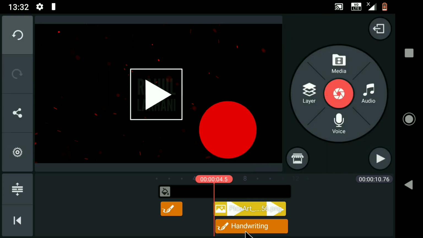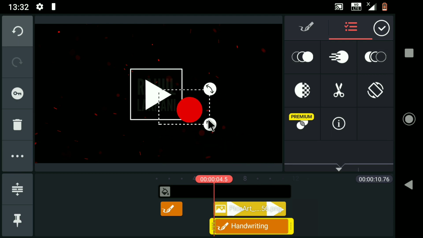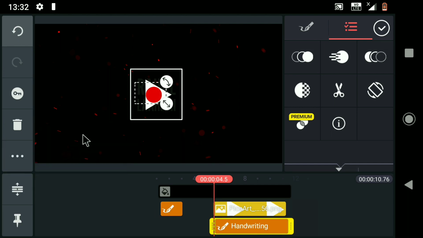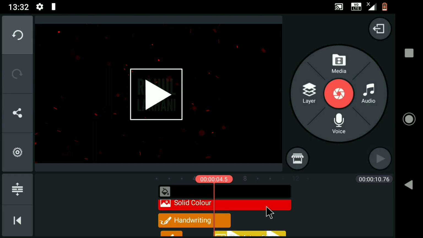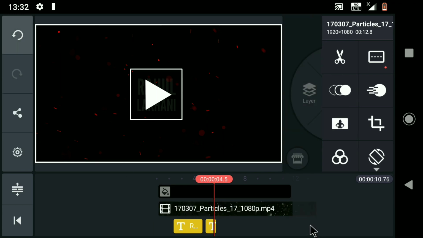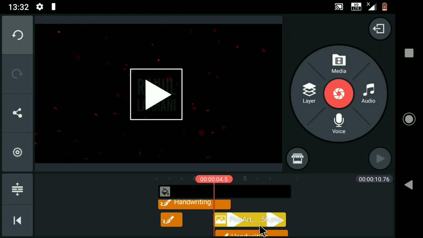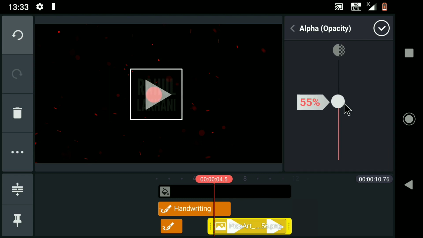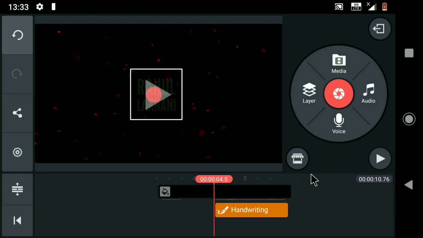this seems perfect, and I will scale it down and hide it or take it behind the play button. Scale it down. I will make sure that it is behind this play button. Select the send to back option, and now we have to reduce the opacity of the play button so we can easily see the circle. Lower. Okay, it is perfect.